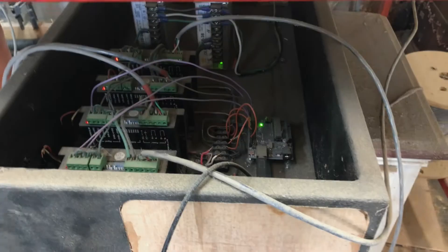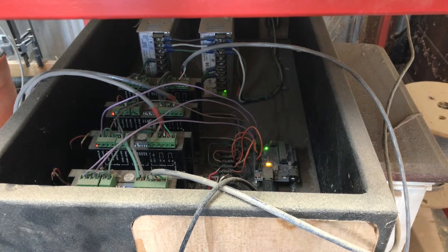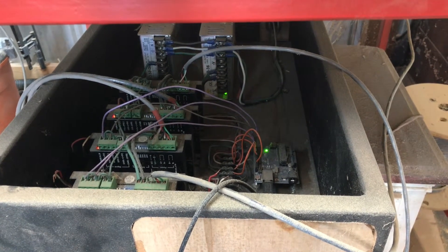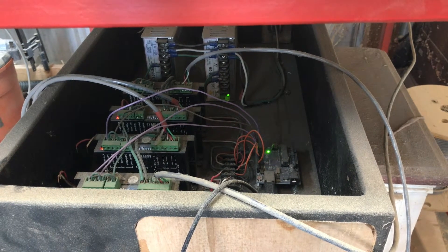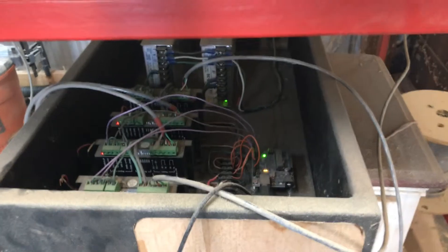Here's my very unorganized electronics box. I had it really organized when I first built it, but there was one solder joint that took me forever to figure out what was causing the problem. So now it's kind of a mess in there — I'm not going back to fix it yet, but at some point maybe I will.